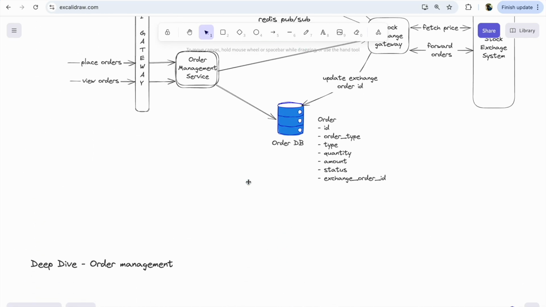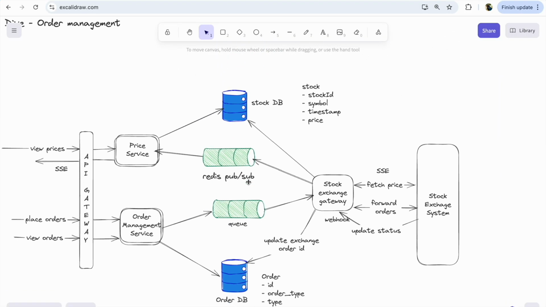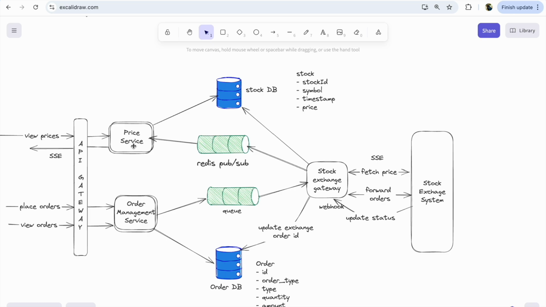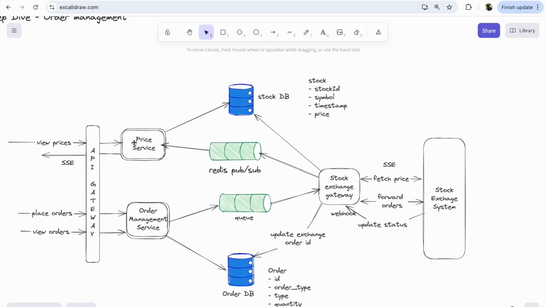Let's see our final design. So yeah, the first one is the price service. Viewing the price is highly available, because this service will be auto scaled, right? So there is no single point of failure we can see here. And for this database also, we are using a time series DB which can be scaled properly, and the price details also go through this async flow and are sent to the customer in real time. This is not highly consistent, but it's highly available.